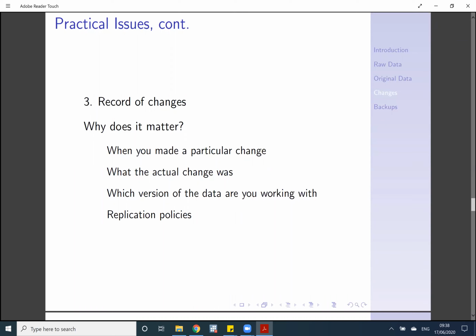Most importantly, in terms of keeping a record of changes, is going to deal with the replication policies. A lot of journals these days are requiring you to provide your data and your code file for the tables and graphs that you produce in your paper. They want to be able to check that they can get the same results that you present in your work. If they can't, then it's going to hold up or prevent your paper from moving forward to publication. So if you have a clean record of the data that you have and the changes that you made along the way, and which version you actually ran your analysis on, it's going to be easier for you to provide the data and the code and be done with that stage right away.